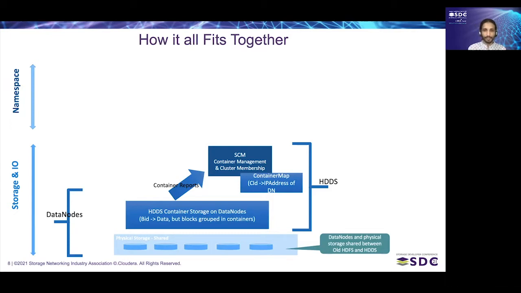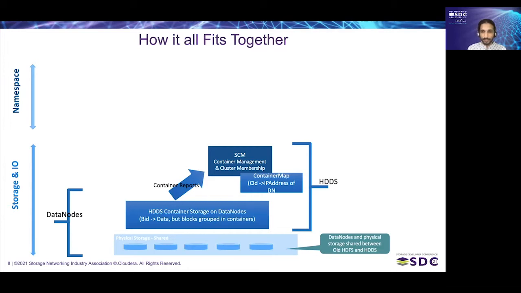SCM also maintains a container map, which is a mapping of container ID to the set of data nodes containing a replica of that container. Both of these components, data nodes together with SCM, form the storage layer for Ozone.